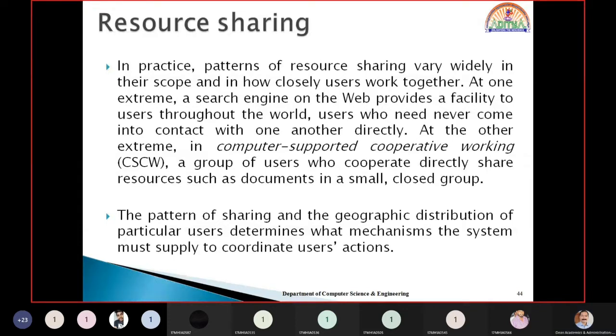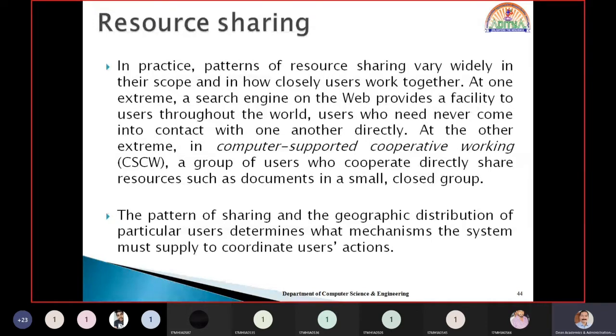So these are two distinct edges: one limited to a smaller group of people knowing each other, and an extremely larger group where they don't know each other. But in both cases, we have cooperation. Unless I provide the data, the search engine can't search it. That means I'm also a contributor to that particular search engine.